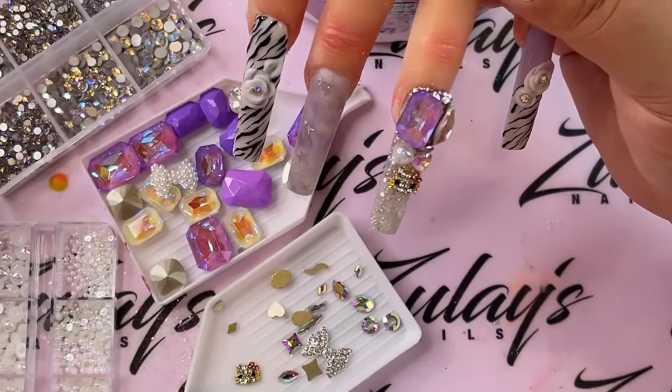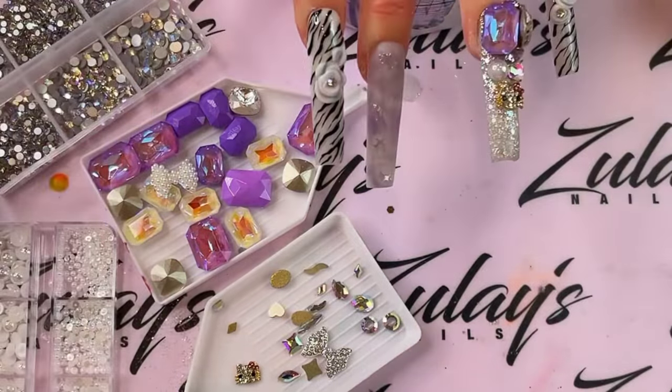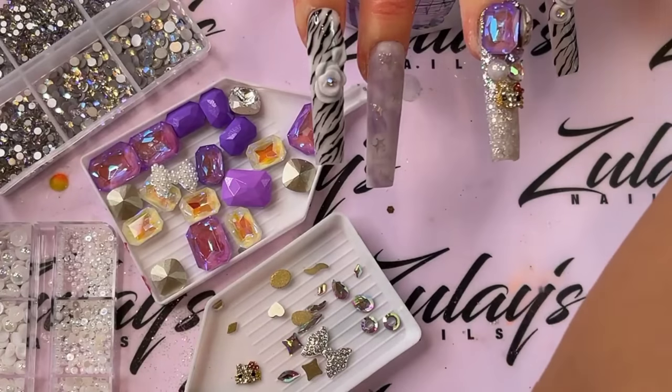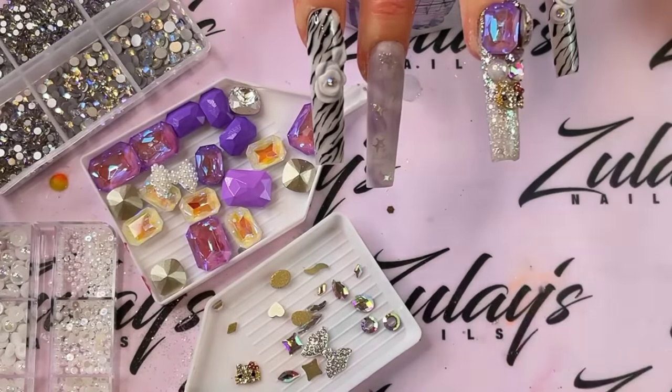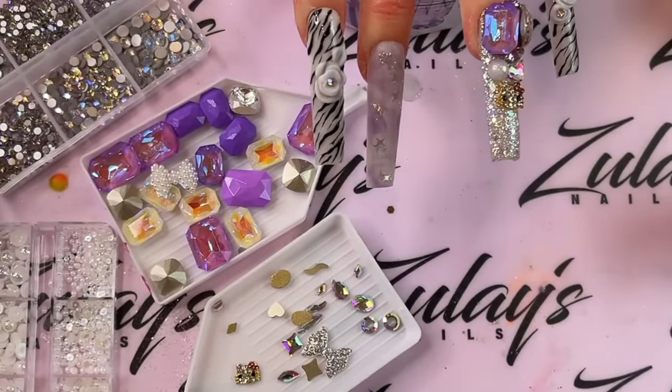They are looking cute. Hold on. Let me go get the purple bling only because I feel like it needs the touch. Let me make sure I don't already have it here. Let me spray my nail really quick before I come back and there's no more bling on the nail. Hold on. Give me a couple seconds to run over there.